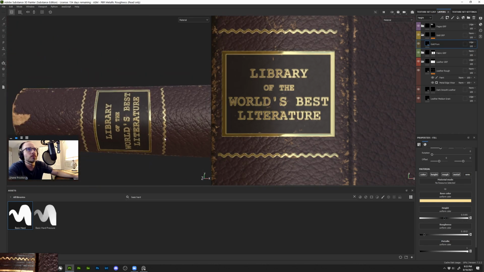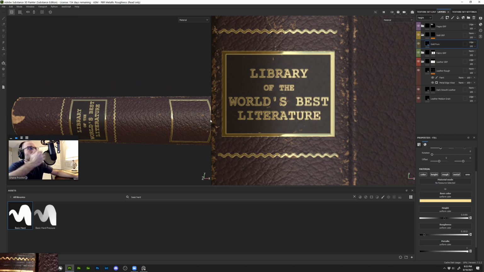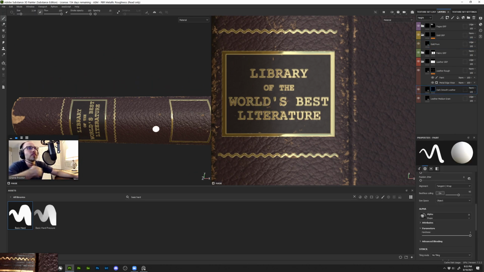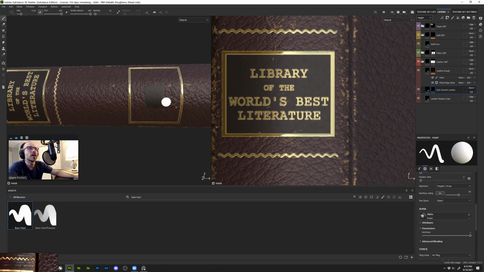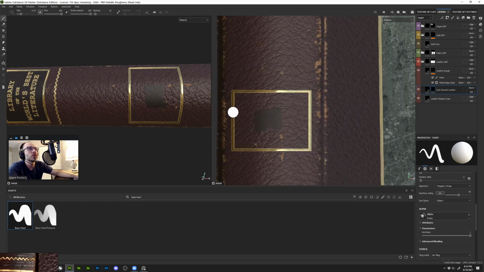That looks real good. And then I would repeat this, right? I do the exact same thing. I can continue painting the leather down here and get that to look good as well. So you would just kind of carry on that process. Now, could you use a fill layer? What do you think?